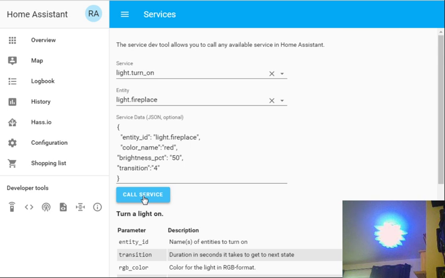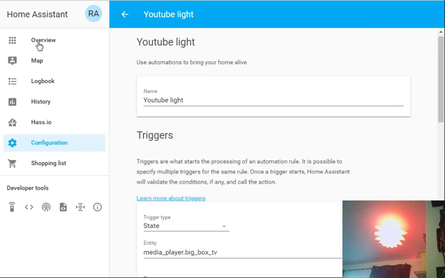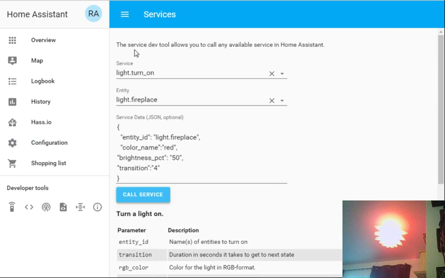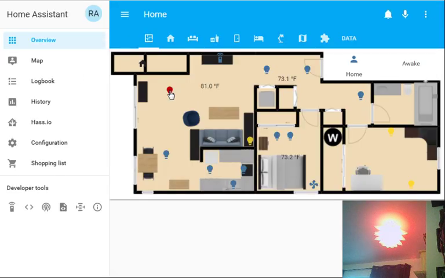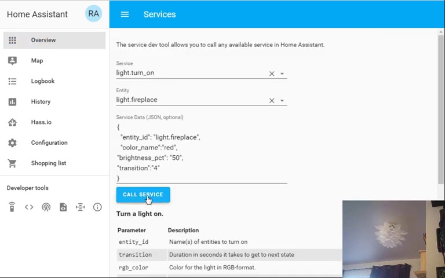I'm going to call that service, and I'm going to watch it, and you see, yes, it turns to that red. Now if I go back here, yeah, so I can change that. If I turn it off, let me actually do that now. I'm going to open up a new tab. I just don't want to close that other tab. So if I click on here, that's going to turn off my red light. And now if I go back here and I hit call service, you can see the light fades back on, and it takes about 4 seconds to reach the 50% brightness.